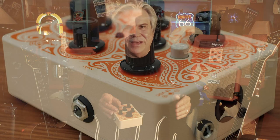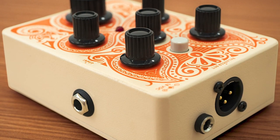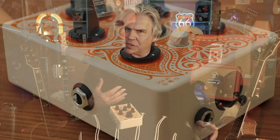And so all I can say is they accomplished that with this pedal, because it doesn't color it unless you want to. And so when you have something that works, and you have a pickup that's great, a guitar that's great, you don't want to do a whole lot to it.